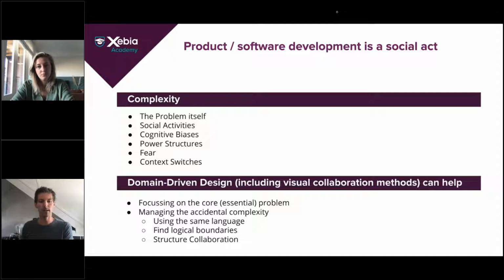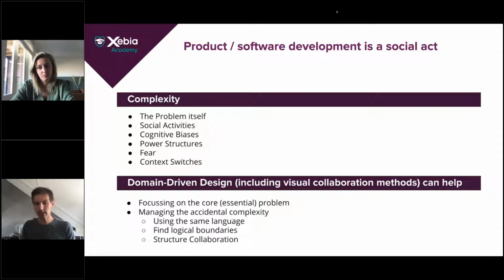And it adds things to manage the accidental complexity. So for example, ubiquitous language is a big thing with DDD. Speak the same language as a development team as the business. Understand very well what payment means or what product means. And not just product in the whole company, but in your specific context, where you have logical boundaries, where product means the same. Because as an example, for an e-commerce company, product in your catalog on your website is not the same as product in your logistics or product in repairs. They have different kinds of meanings.